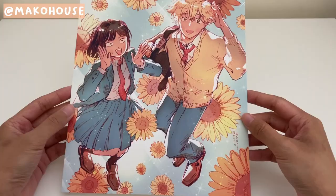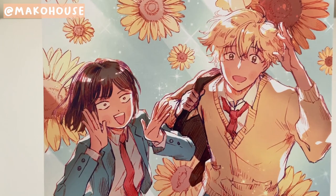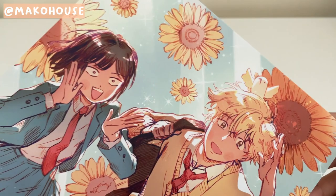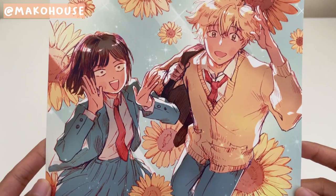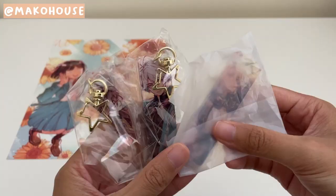Next is the artist Mako House. I already have a bunch of prints from them and their Genshin artbook, but when I passed by their booth, I saw this Skip and Loafer print and had to get it. I adore the Skip and Loafer series, both the manga and anime, so this was a must. Their art style and the lighting is so nice and fitting for how bright and fun the series is. Here is their signature, and I really like Mitsumi and Sosuke as characters.